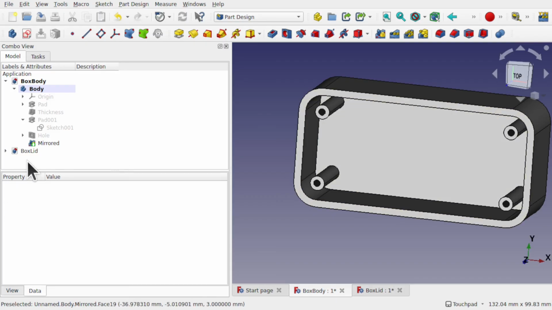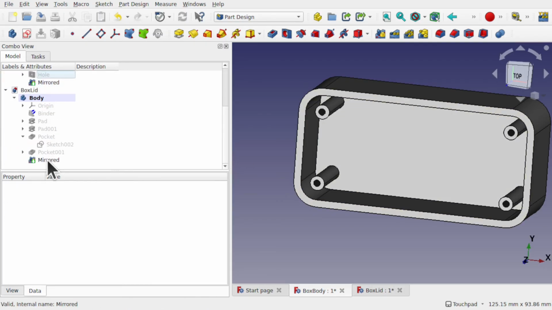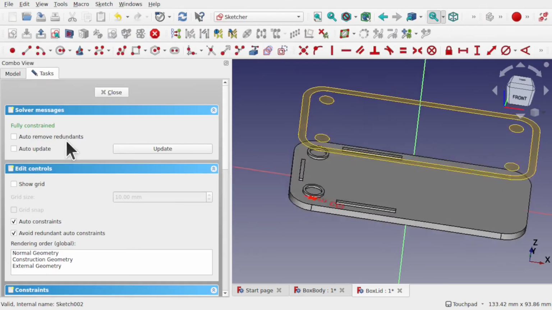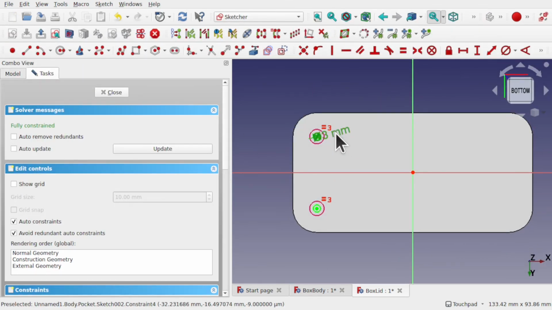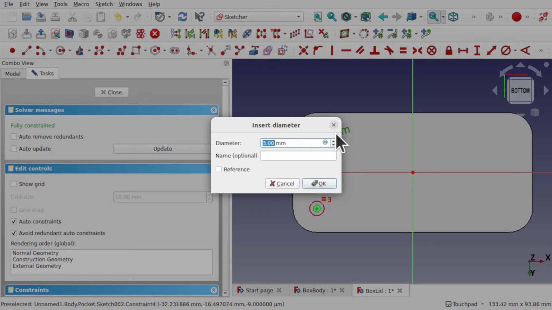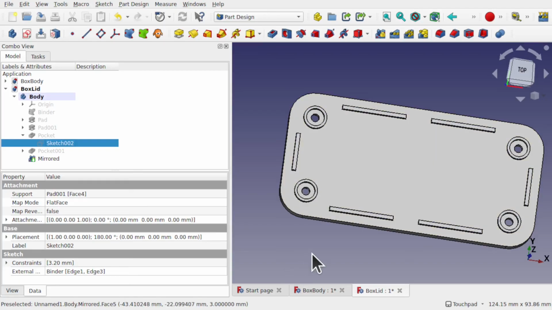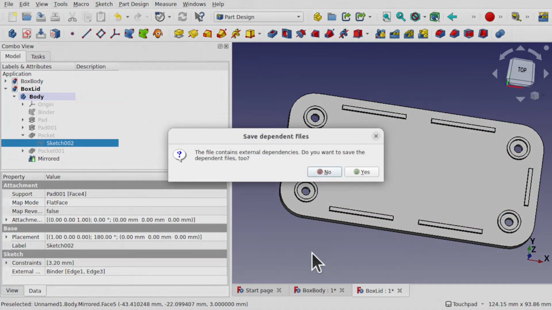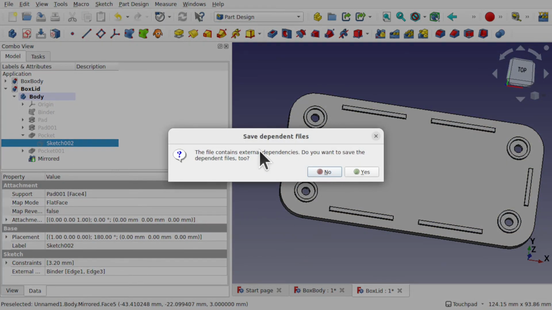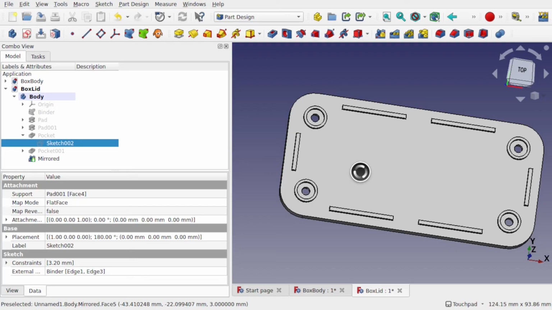But you've got the freedom to adjust those holes if you want. So for instance, I can come back in and just change this to 3.5 or 3.2 to add a little extra to that and close that, and everything will recalculate. So we've got the lid and the body. When we save that, hit Control S, and if we change items across both those documents, then it will save both of them together. So those are both saved now.